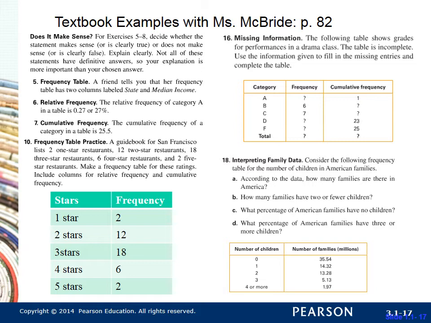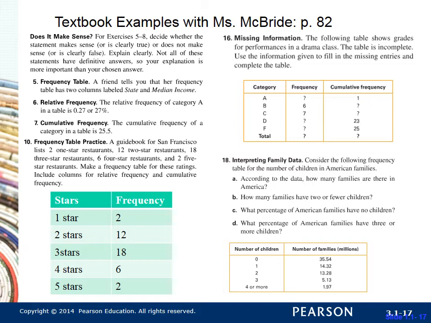Relative frequency now. The relative frequency of a 1 star would be 2 divided by 40. So n was 40. I want to write that down so I don't forget it. So number 10, n equals 40. Got it. N is your number of things that you were looking at. So 2 divided by 40. On your calculator, you should see 0.05. So that would be the relative frequency. If you wanted to turn that into a percent, it would be 5%.